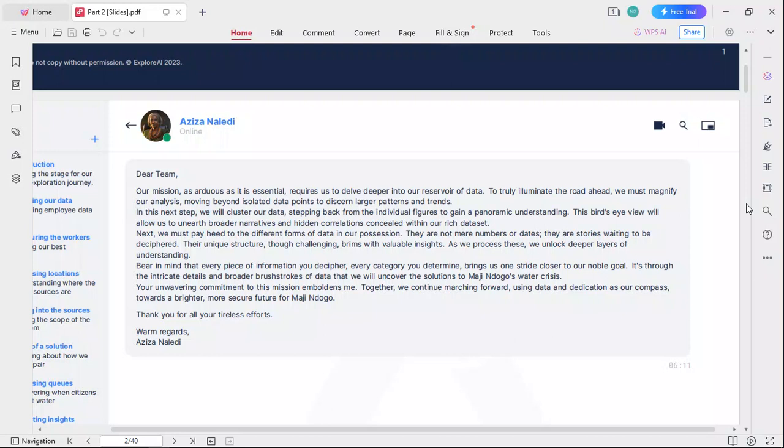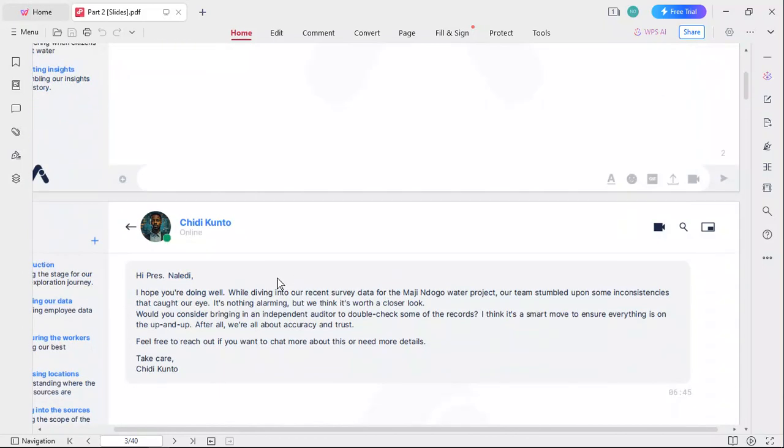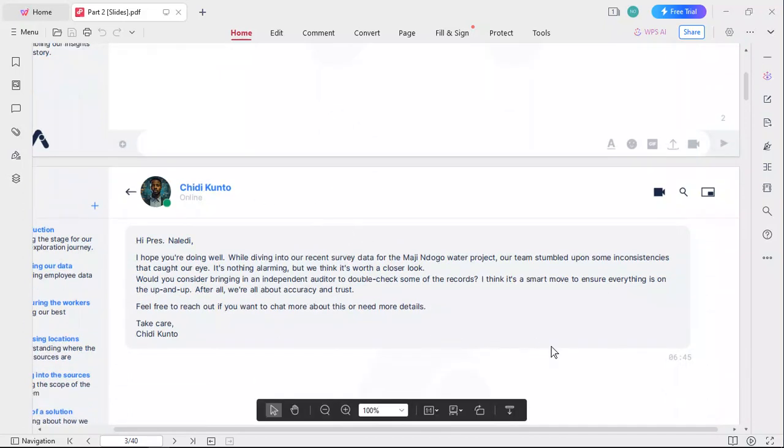And I think when you go to the data dictionary, this person, Aziza Naledi, is kind of the president, the person in charge of the firm that works on these analyses, the one in charge of everything. And then there was also another person called, let's scroll down, Chidi. I think this is like a manager or something. So someone can read for us this part and I will try to analyze it.